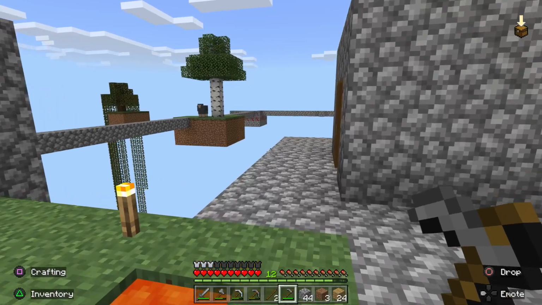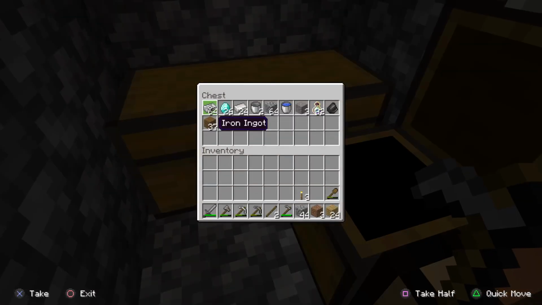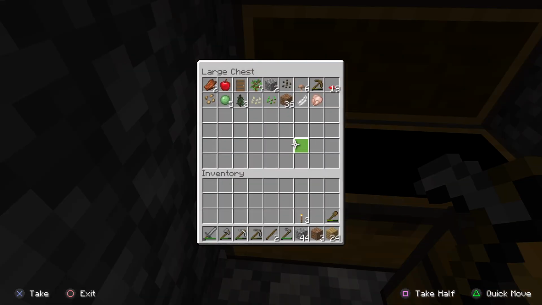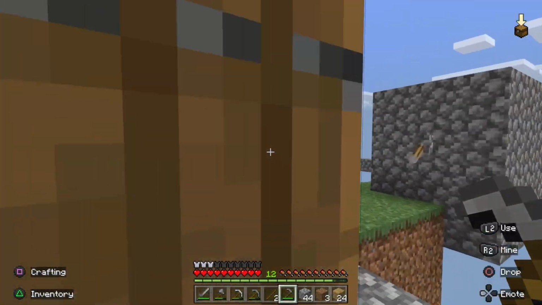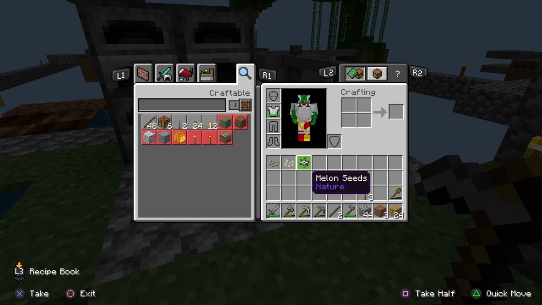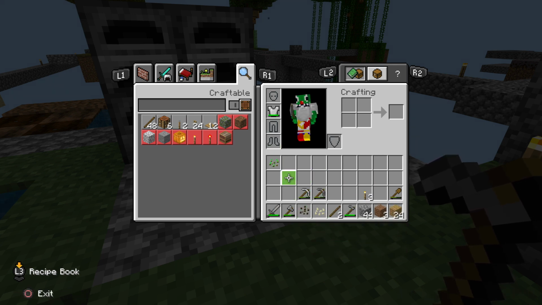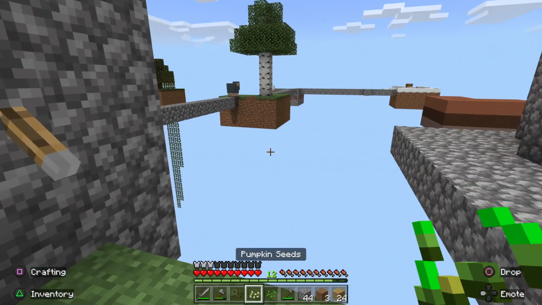Have seeds, oh yay! I'm gonna lose it. Where's all the freaking seeds? Oh, there. I'm gonna get some more pumpkin seeds. I'm gonna get some over there. There's one. Okay, let's go see what these all make. Yucky, gross.